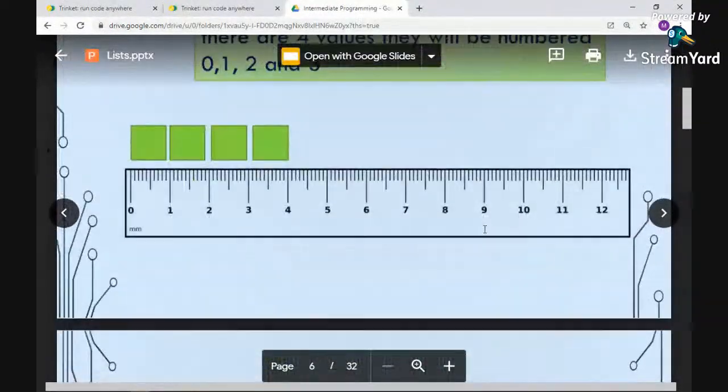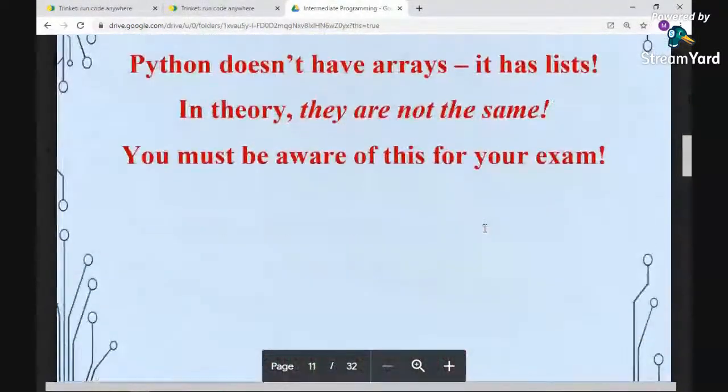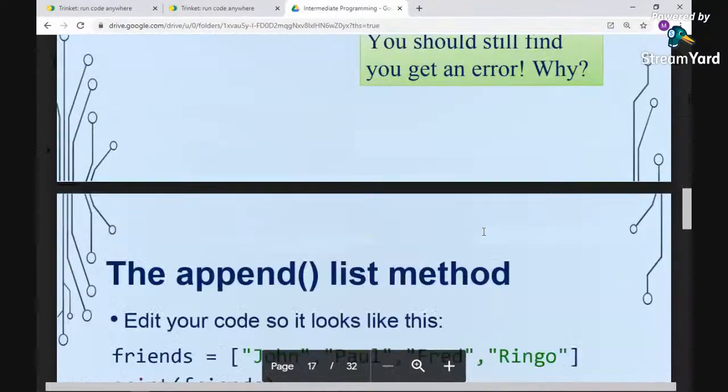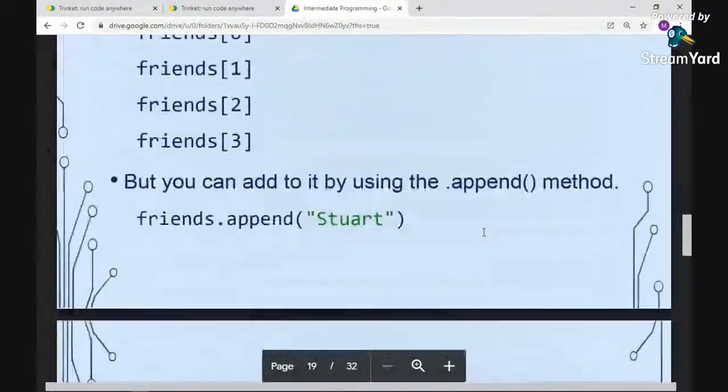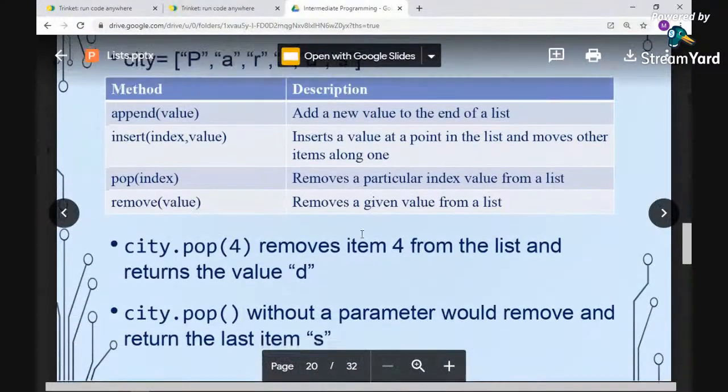So what we're trying to do is find the section which talks about finding a certain value. So here we go.